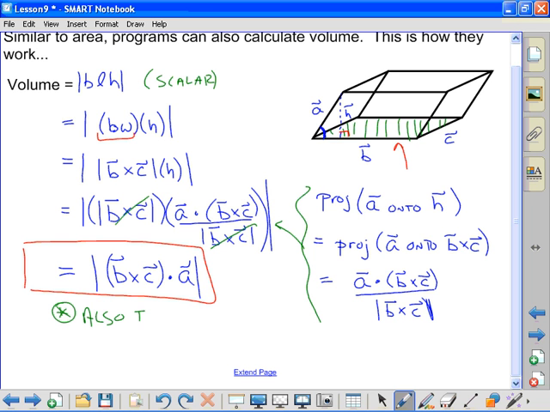Also the formula for 3-space. So it's our check for 3-space as well. Okay, so if it ended up that the 3 vectors, A, B, and C, were on the same plane, coplanar, you'd end up with a volume of 0. Well, this formula then makes sense because that would mean that you don't actually have a 3D shape, you have a 2D shape. All right, so that formula also calculates the volume of a 3D parallelepiped.